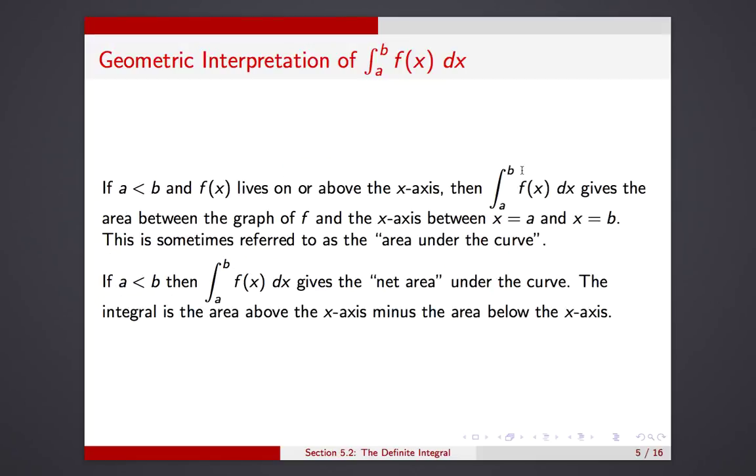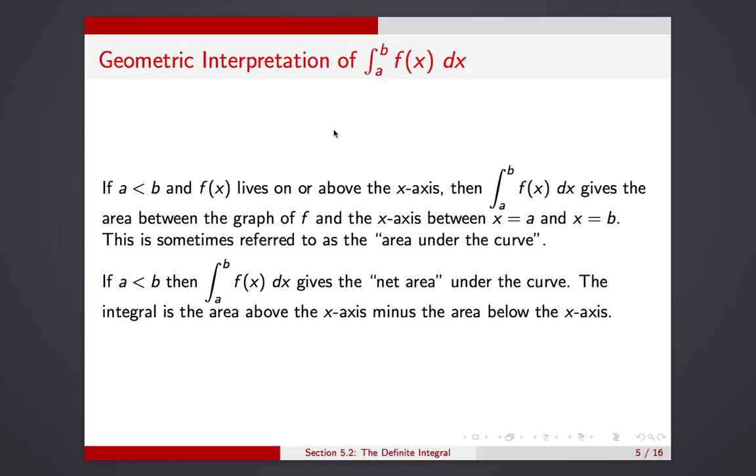Okay, so let's begin our study of these integrals by talking about geometrically what they're giving you. If you think back to derivatives, we started by thinking about the geometric interpretation of those. In the case of derivatives, the geometric interpretation was the slope of a tangent line. In the case of integrals, the geometric interpretation is an area. It's an area between the graph of f and the x-axis. In particular, if a is smaller than b, so you're thinking of moving from left to right here, like the integral from 1 to 3, from 2 to 7, whatever.